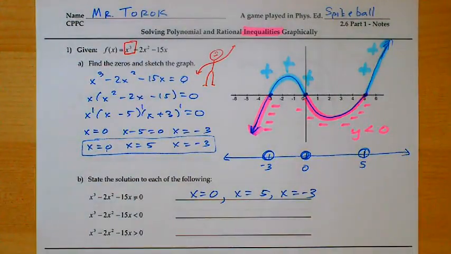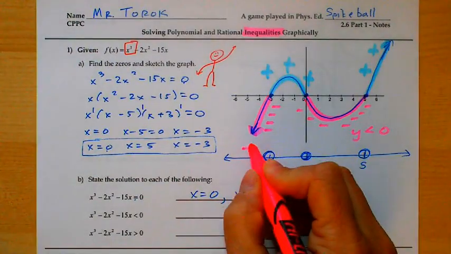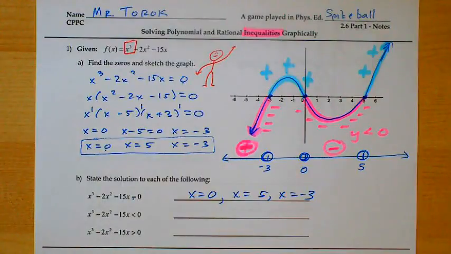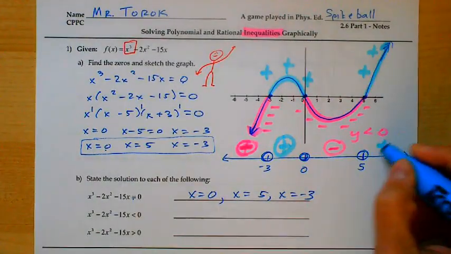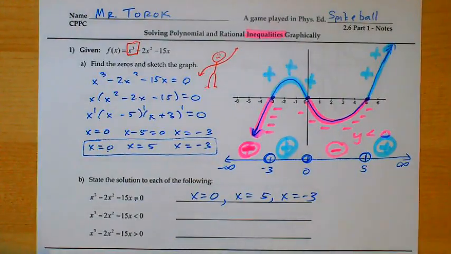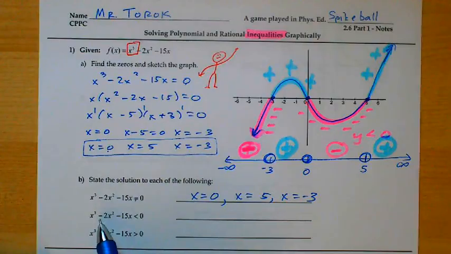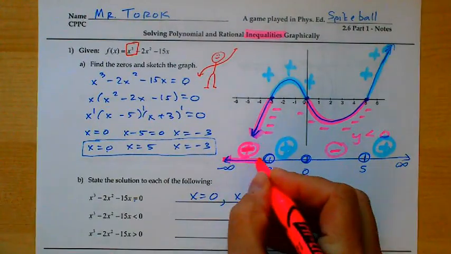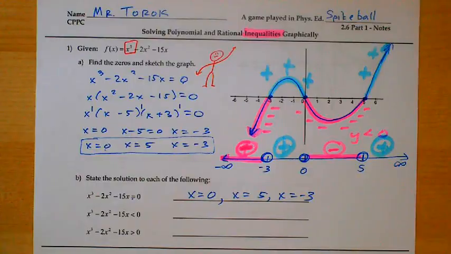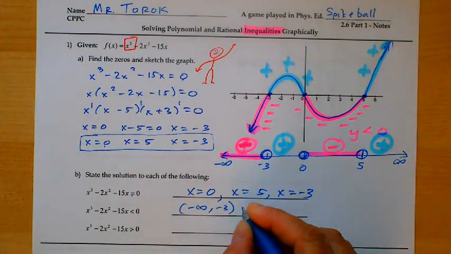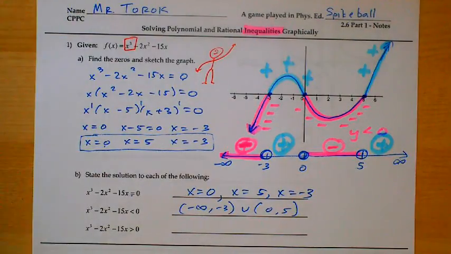But just to record the signs down below, everything in this region of the graph, negative, has an overall negative y value. And everything from these regions here has a positive y value. I might as well show the infinities on the graph as well. So if I wanted to show the solution to this inequality, I'm basically looking for where this function's graph has a negative y value. Well, that occurs this region here and this region here. If I just read that off from left to right in some beautiful interval notation, I get those two intervals.